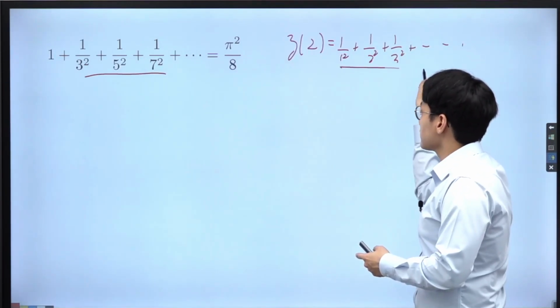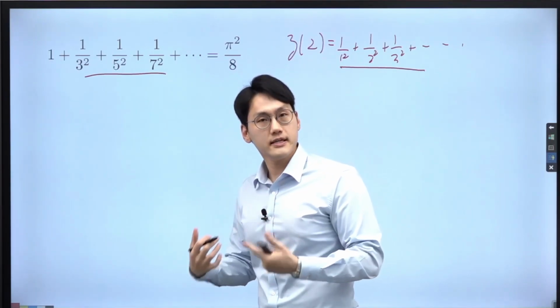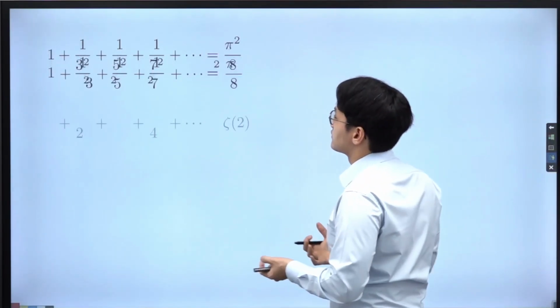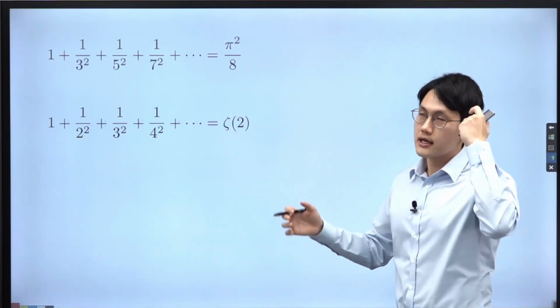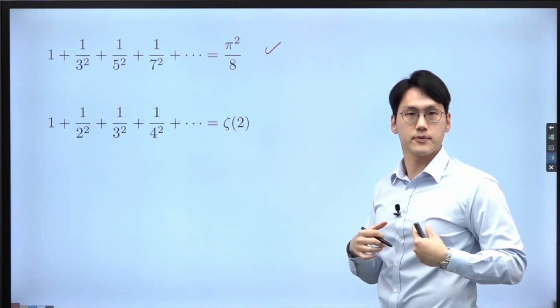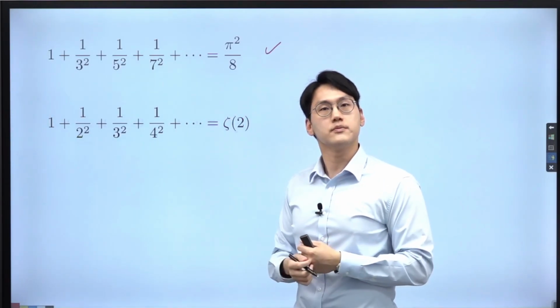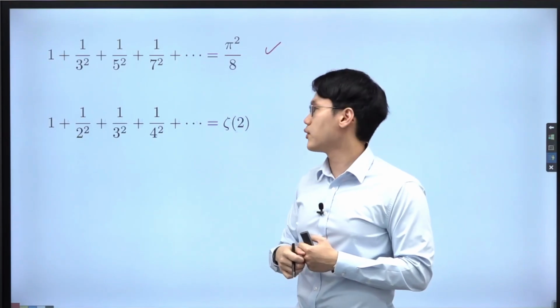So now it's a consecutive integer, but I got only odd. Very good. That means I need even terms, right? So let's think about the even terms. That's the proving phase, you see. Now you have derived this odd series using the learning phase, but it didn't give you the entire thing for the Basel problem. But now you're missing the even term, and then we would like to associate how we can go with the even term.